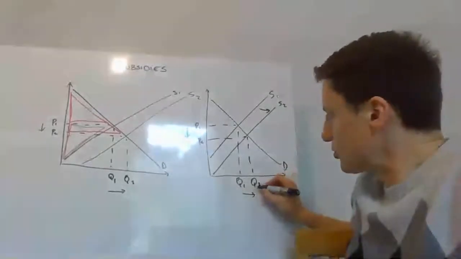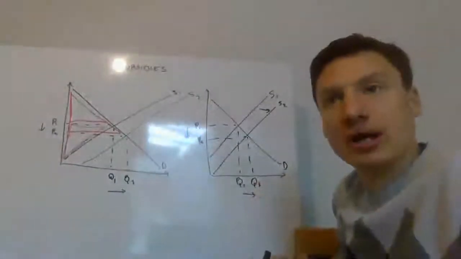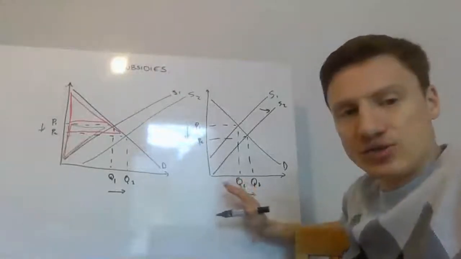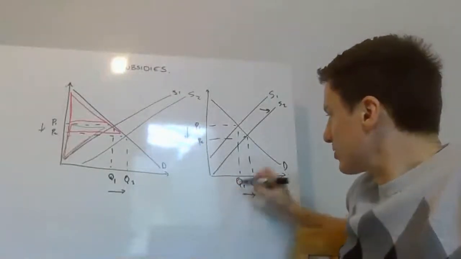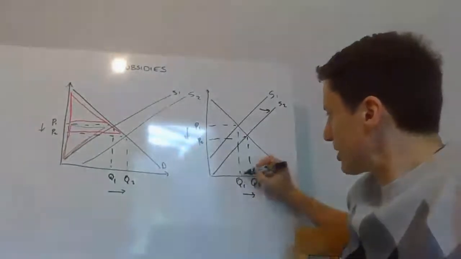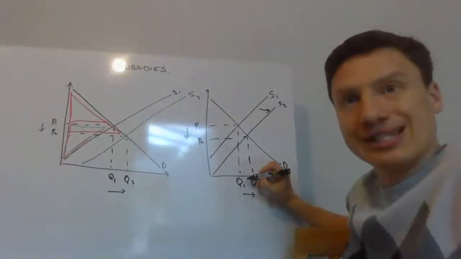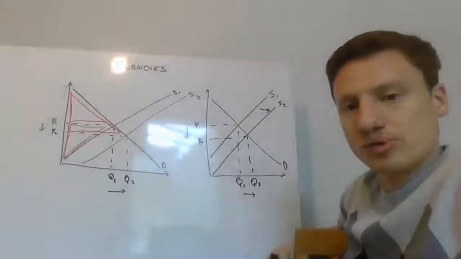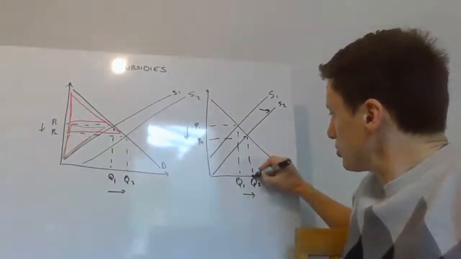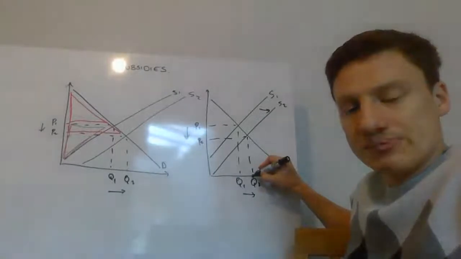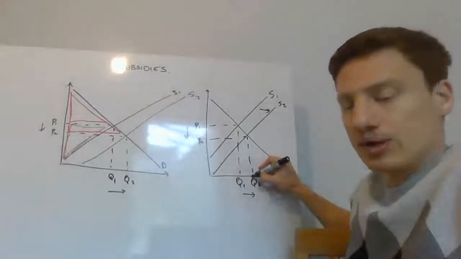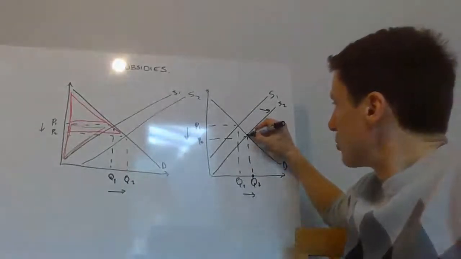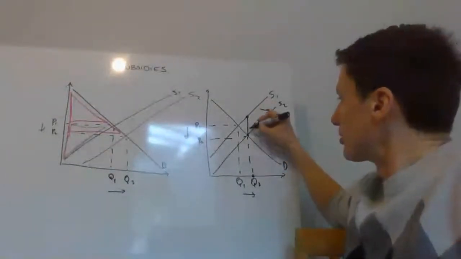But if you look, Q2 is now on the right of Q1. In the tax diagram, it's the other way around. We've actually decreased consumption, so it's over there. So I think sometimes students are in the habit of just going to the furthest left value and reading up from there, but that would be the wrong move in terms of the subsidies diagram. Q2 then, that's the number of goods and services being bought now at the new equilibrium. We read up to there, and then we draw up, remember, to the new supply curve.